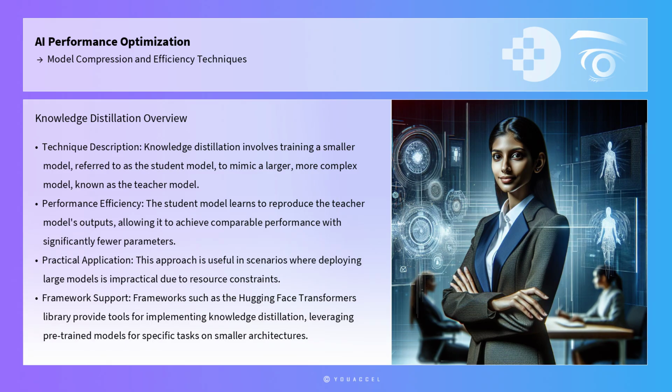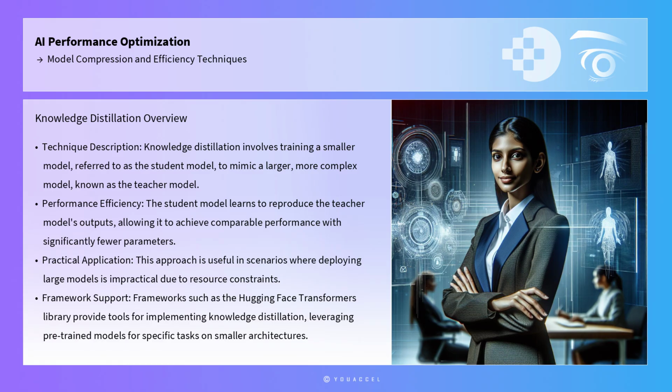Knowledge distillation is a technique that involves training a smaller model, referred to as the student model, to mimic a larger, more complex model, known as the teacher model. The student model learns to reproduce the teacher model's outputs, which allows it to achieve comparable performance with significantly fewer parameters. This approach is particularly useful in scenarios where deploying large models is impractical due to resource constraints.